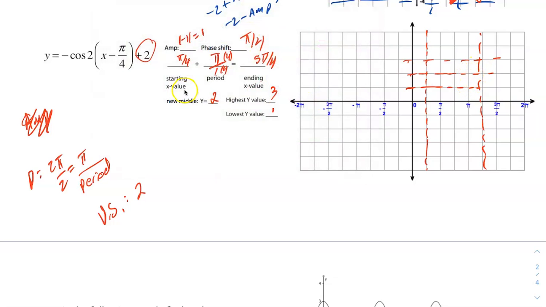Keep in mind, it is a negative cosine, so we're going to flip it. So we start on the bottom, right here, and at the same spot halfway between my highest and lowest points is where I cross. So right there, again, I cross my middle. And this side, and then you just graph it. So there you go. Again, if you want, you can keep on going. These graphs are sequential. Keep on going, something like that.